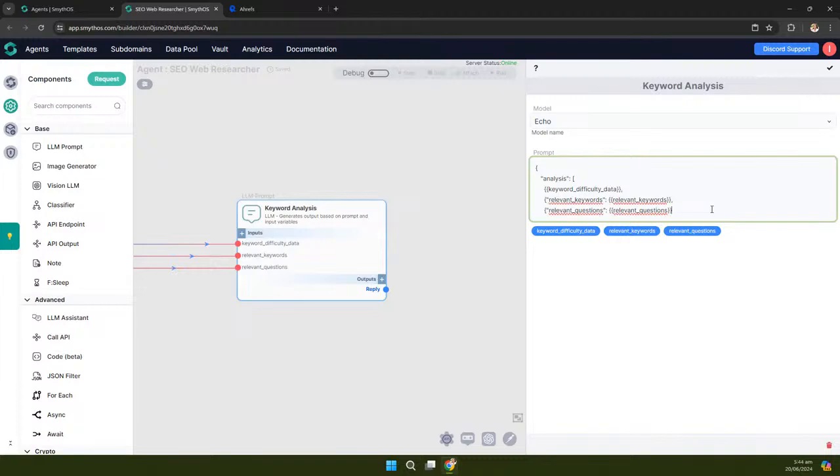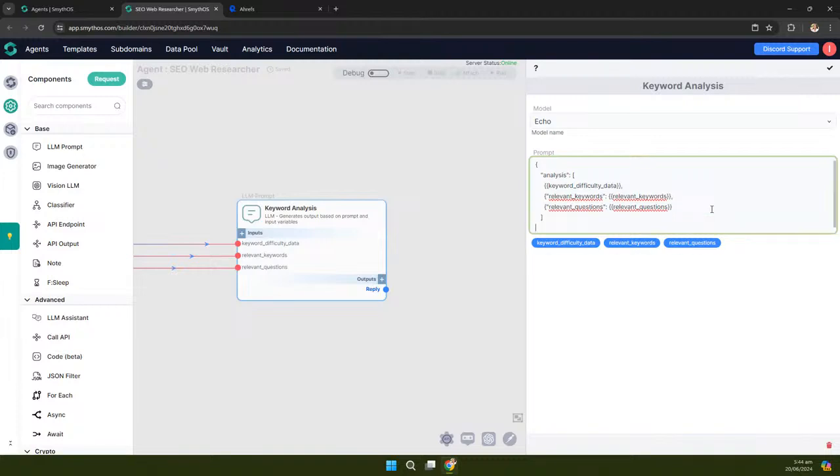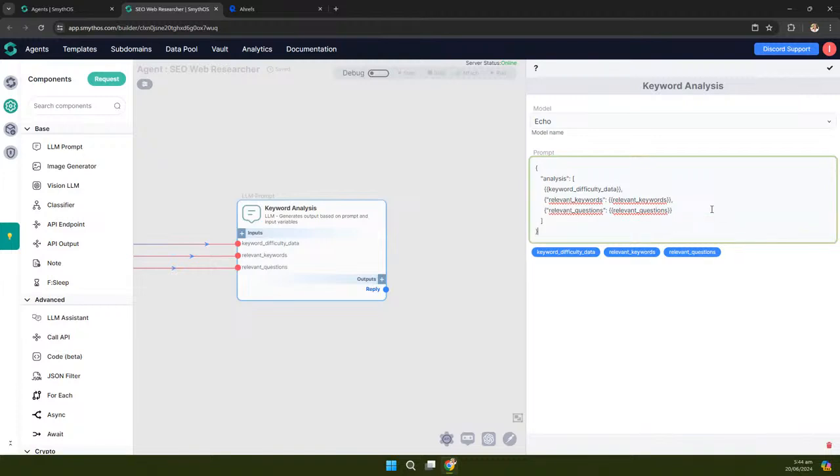Okay, now I'm gonna close the array, and then the JSON object. Alright, so now we're capturing the keyword difficulty data here, the relevant keywords, and the relevant questions.